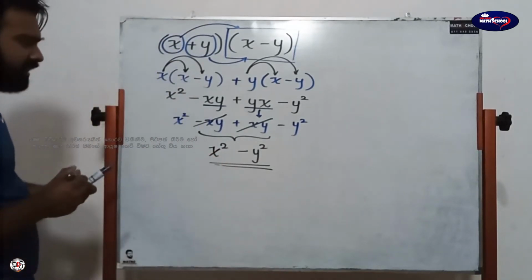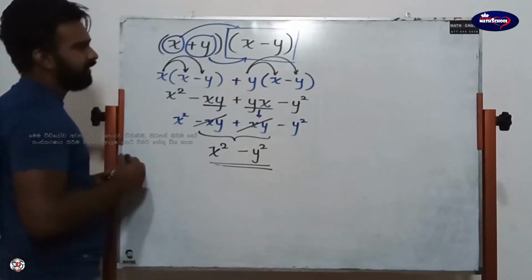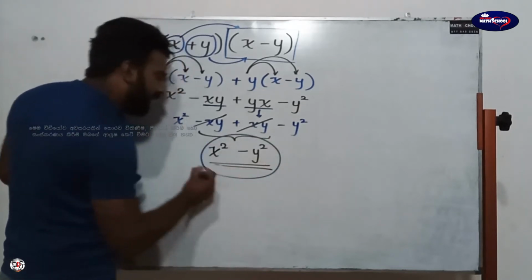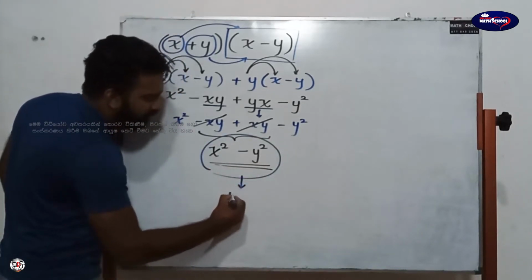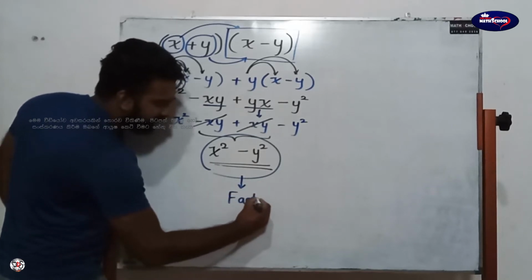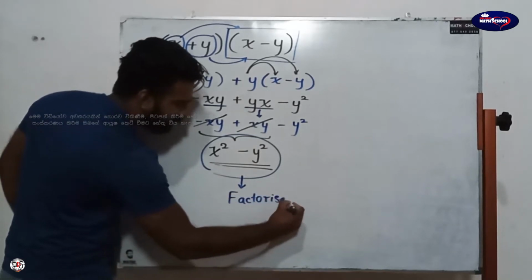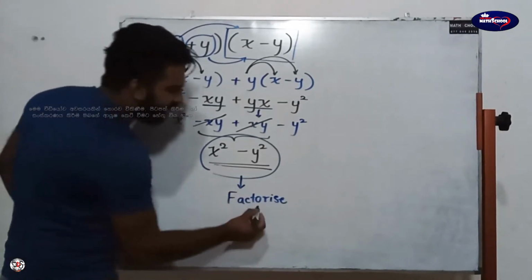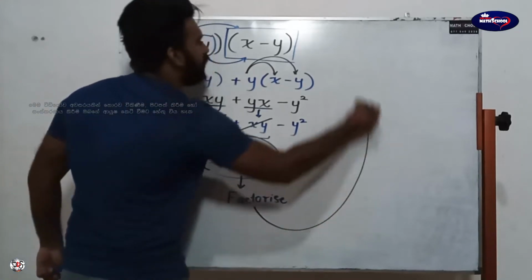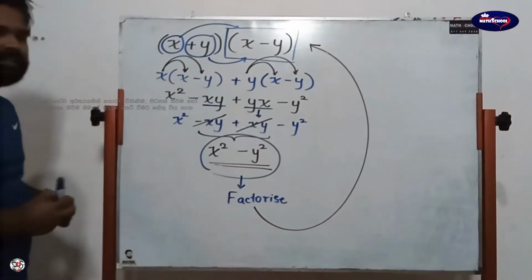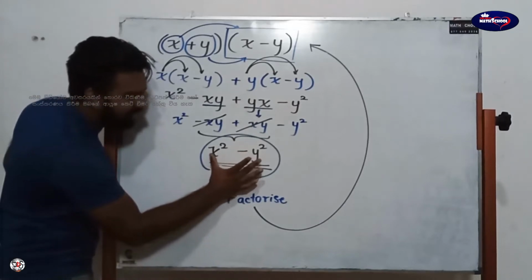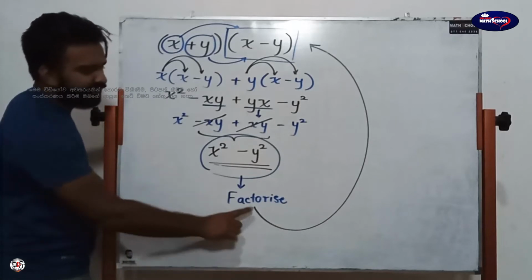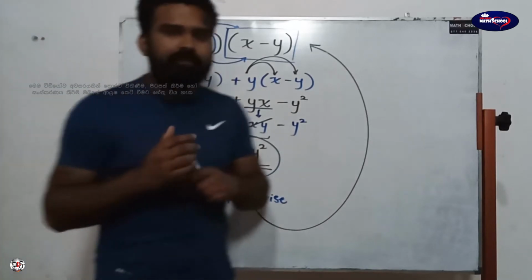Now, my dear, what we are going to do is, we simplify this. If they have given a sum like this, and if they are asking us to factorize this one, how are we going to factorize this? The way to factorize this will be, we should go like this, right? That means if they give the sum like this, we should obtain this answer when they ask to factorize. Factorizing means we know it now.